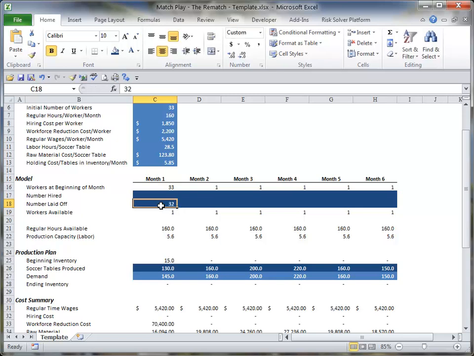So if we go down to, for example, 32, we don't want to lay off 32. If we lay off 1, you can see our production capacity is at 179, but we only need 130. Let's go ahead and lay off 5, and we can even go higher. Let's go 8. We can see laying off 10 isn't quite going to be feasible. So we could lay off potentially 9 and take our production capacity down to the lowest value that covers our production. We again can match this in future months by adding employees as needed.